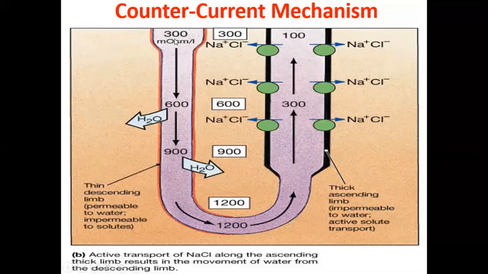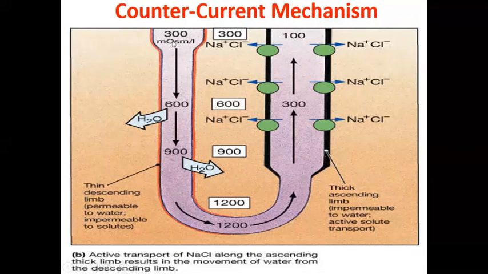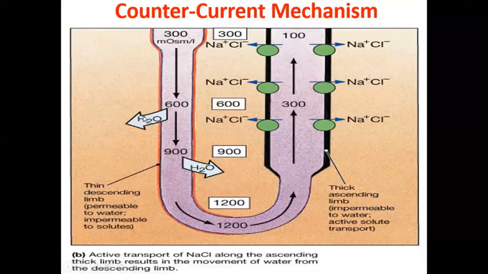But now towards the loop of Henle, what is happening here? You can see that the fluid that is being introduced here is about 300 milliosmolar per liter. But as you are going down towards the medulla, you can see there is an increase in the osmolarity. It has increased from 300 to 600, later on to 900, then down here it's 1,200. This increase in the osmolarity is due to the reabsorption of water. You can see here that there's a lot of water being reabsorbed into the interstitium. As water is moving, the concentration of these solutes is going to increase, hence an increase in the osmolarity of the fluid.